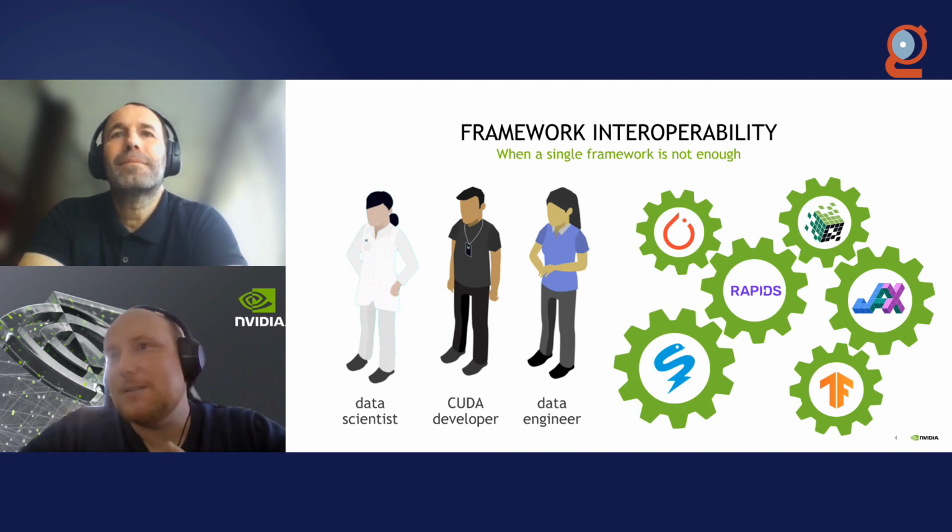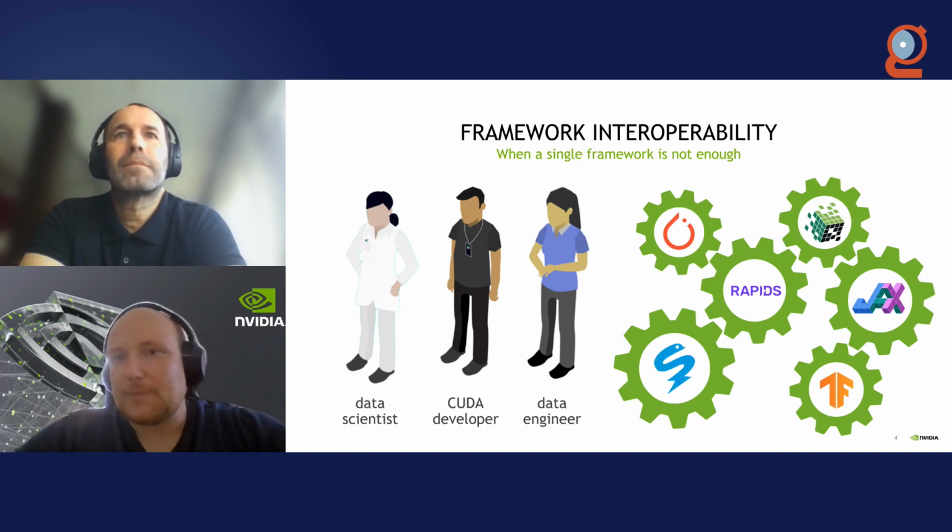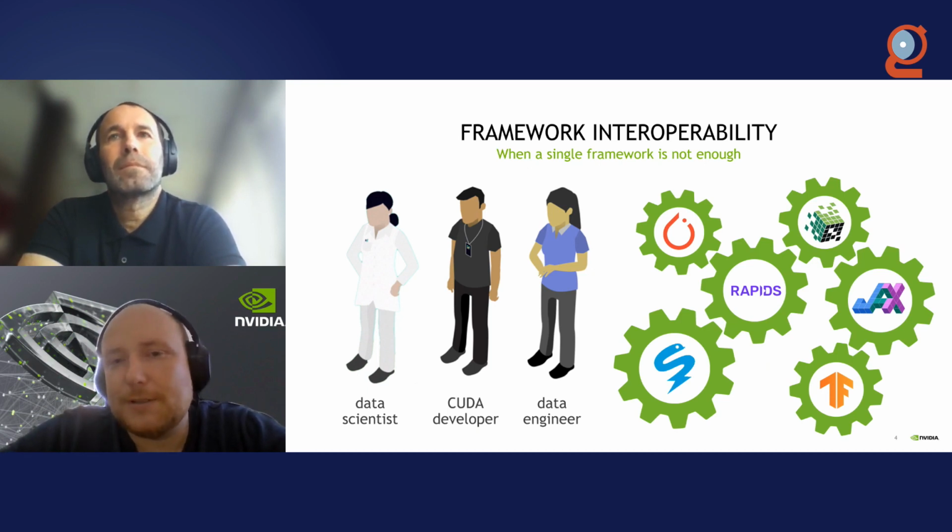So the data scientist most probably will work with well-known frameworks, while the CUDA developer might write low-level CUDA code or implement highly efficient I/O pipelines. The data engineer might try to identify new data, clean data, and gather new sources of data. This is what they do. They have to collaborate on a daily basis, but due to their different latent needs, they might have different preferences for frameworks, and that's completely okay.